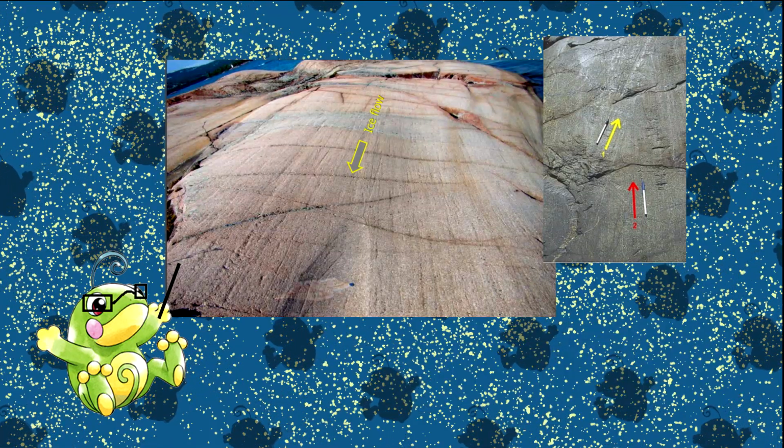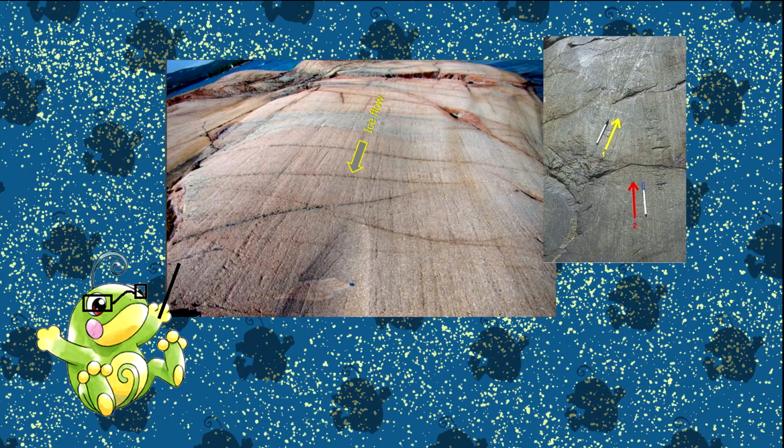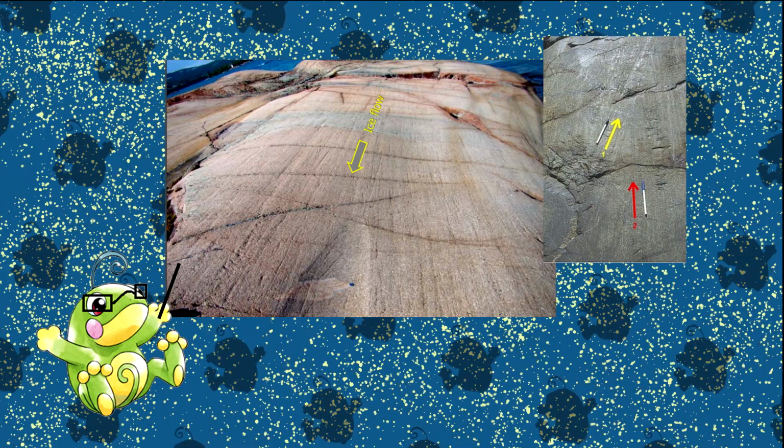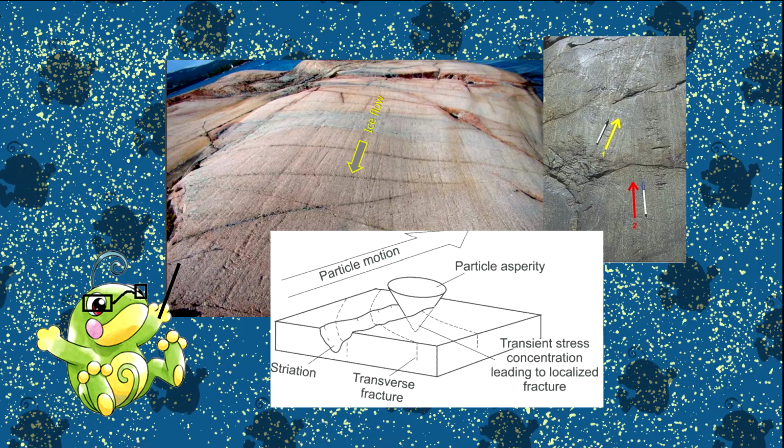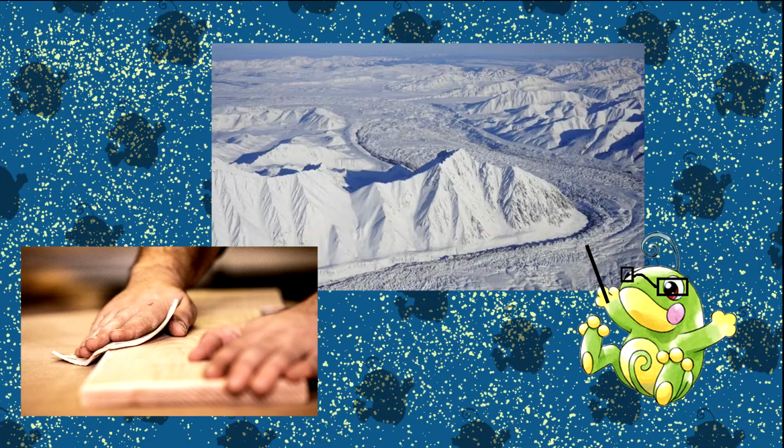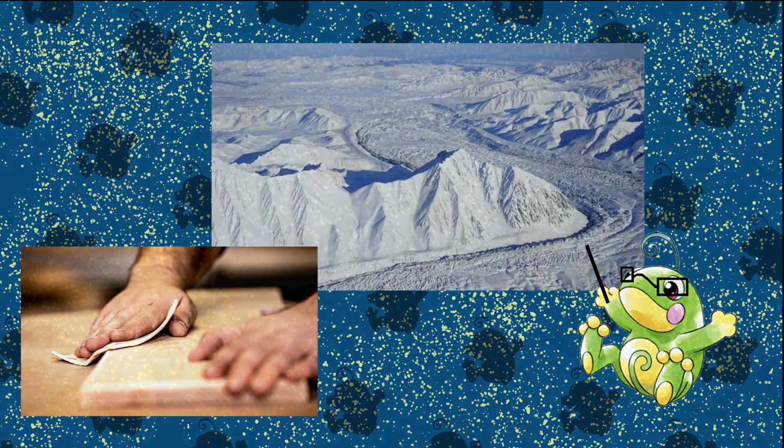The common ones seen on most of these smooth surfaces are glacial striations, and these lines are really just grooves left in the bedrock surface as rocks contained within the glacier have scraped by on top. Glaciers really do act like sandpaper.